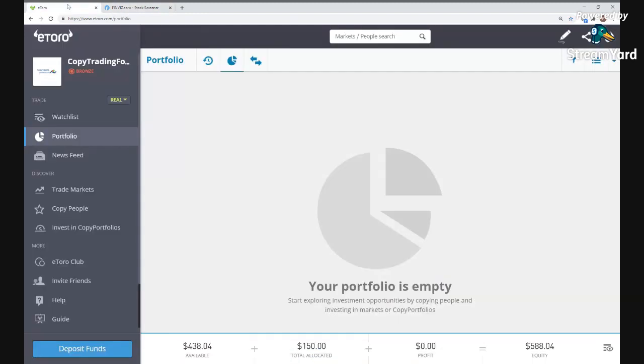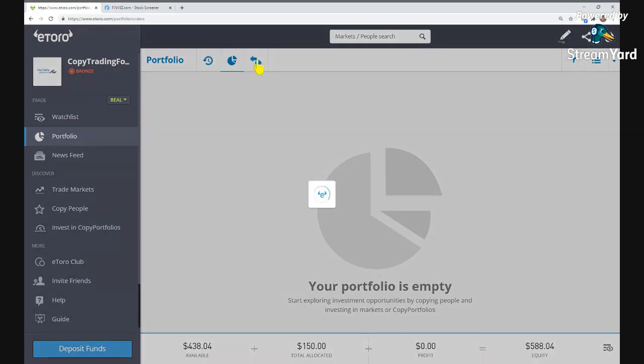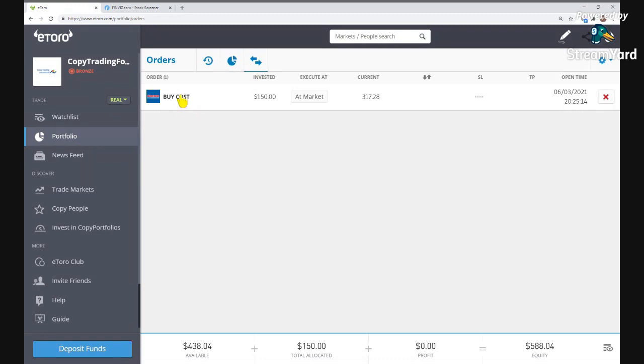I have one stock already in my portfolio, which is COST, Costco, and I'm going to invest $300 in this, but I'm going to buy it 2 times to see if I get better prices. So don't always buy. You don't have to buy your stock all at once. I'm going to split it up into 2 trades.